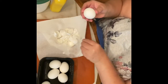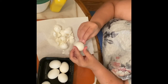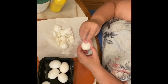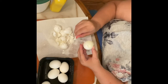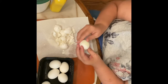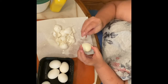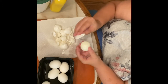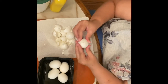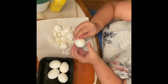I'm glad these eggs are peeling so nicely. When we had chickens and our eggs were fresh, I would try to boil eggs. You can't have pretty eggs for deviled eggs or anything because the shell sticks so badly to the egg white that it just leaves a mess. No matter what I would try, I couldn't get my fresh eggs to peel nicely. I prefer fresh eggs for many reasons, but we don't have fresh eggs available to us right now. So I'm buying my eggs at the store, and they are peeling so nicely.